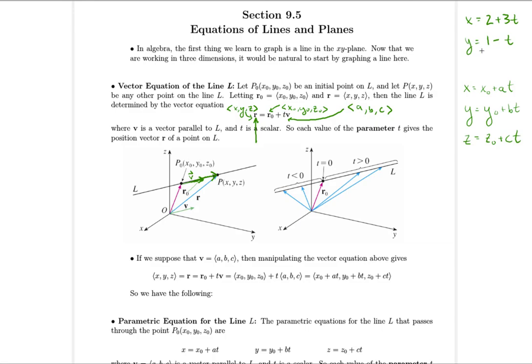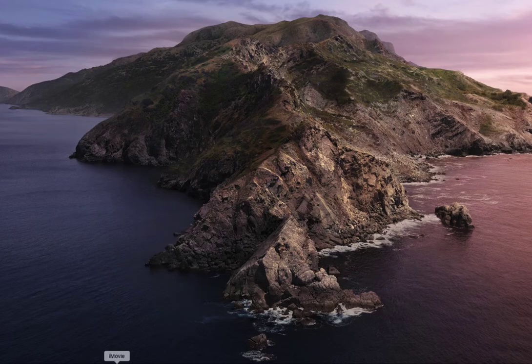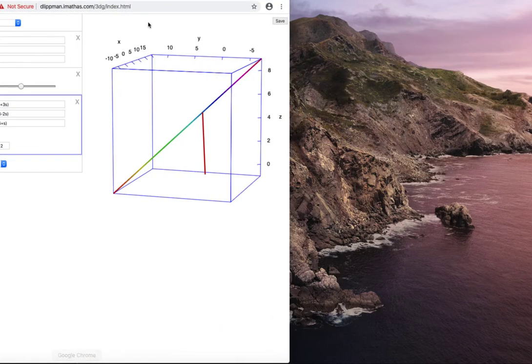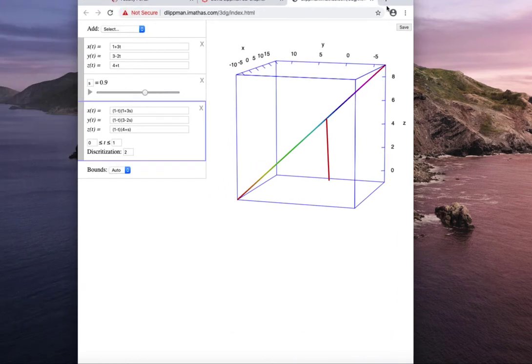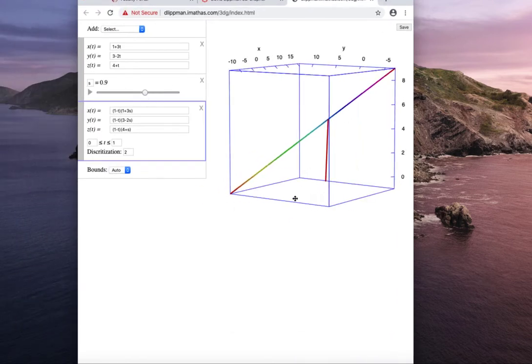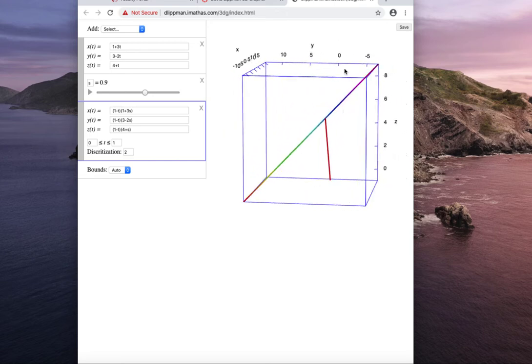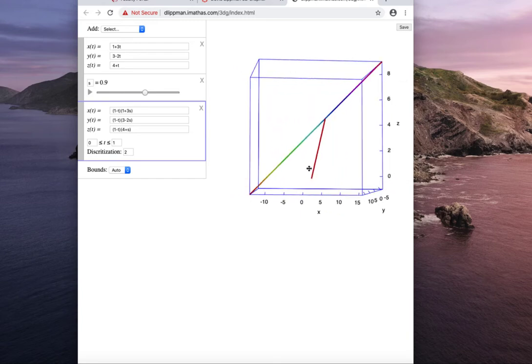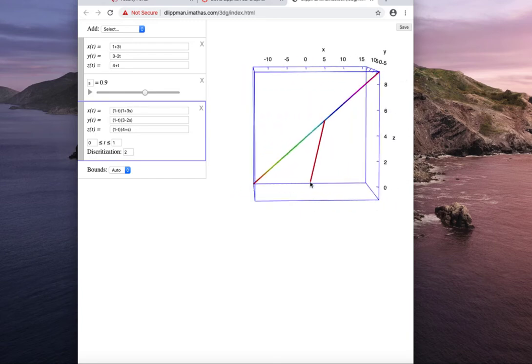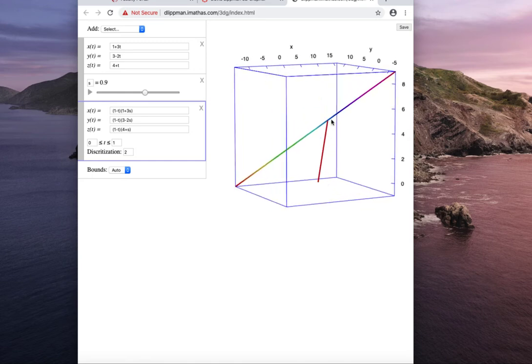Here's an illustration of that. Think of the red vector here, and you can kind of see where it's at. See how y equals 0 is there, z equals 0 is there, x equals 0 is there. So this is the origin right down here. That is our r that we're producing.